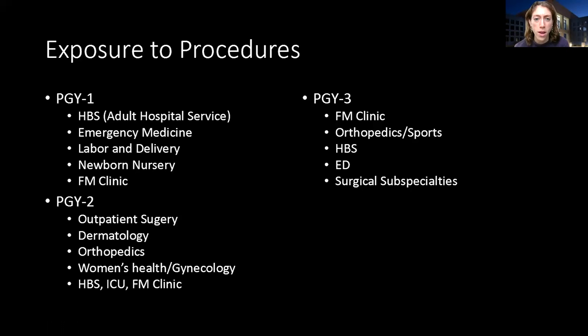I know there was another question that came up in the chat box that I think is similar to this. Do residents start with relatively simple procedures and graduate to more complicated ones, or is training based on what is available during rotations? So yes, I think more the second. We start with whatever walks into our clinic, whether that's a toenail or a joint injection or some sort of abscess. I actually this year ended up with a very, very large vaginal abscess, and I had never done anything like that before, and just kind of walked through everything and jumped in and we did it. It's all learning, and we have lots and lots of support from the preceptors who are with us.